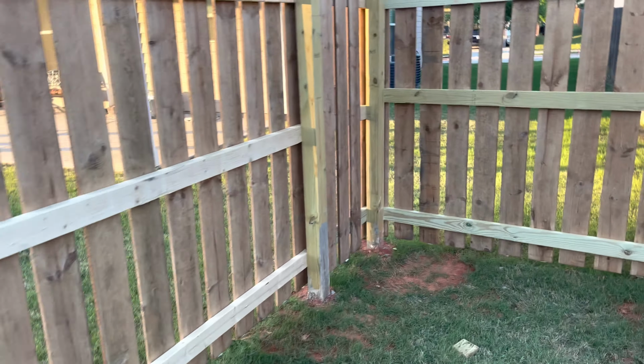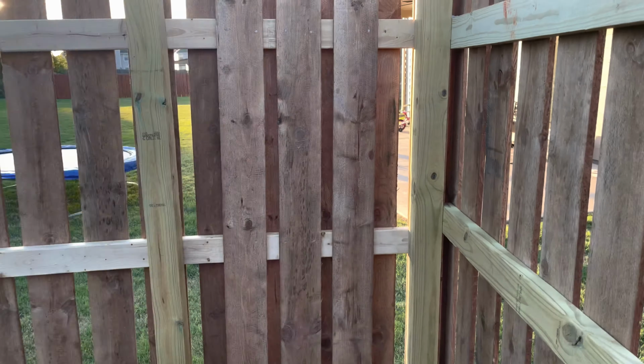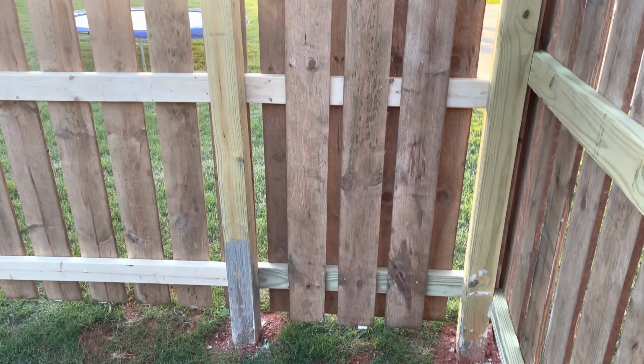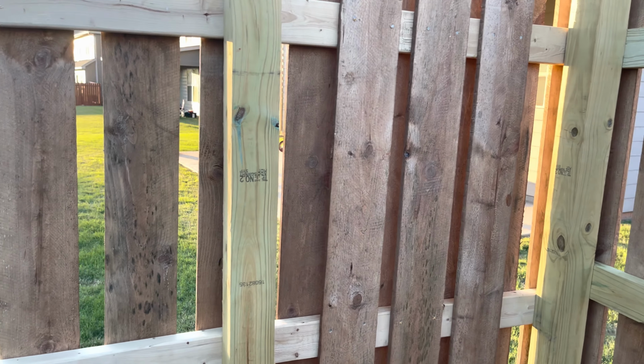I already started laying down the pickets on my side of the fence. I'm showing you right here, I have three I put in already. You see, it's pretty cool because it's kind of hard to see through it. And that's exactly what I was going for.